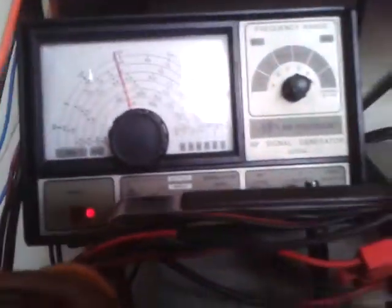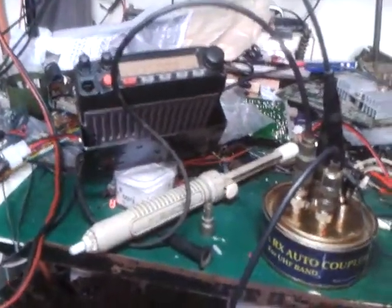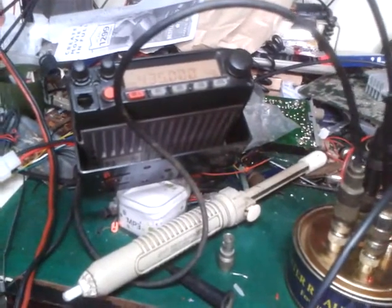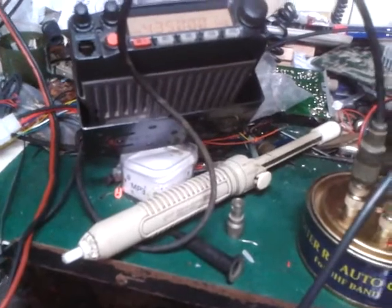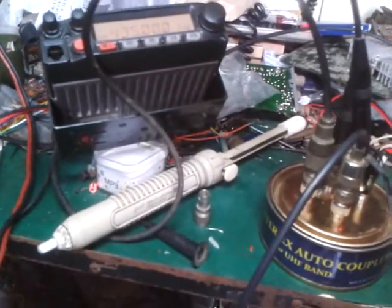As you can see, it was open and it was already tuned to 435, and that is the weak signal of the signal generator. It was connected to the autocoupler on that side. That is the weakest signal that will be emitted by the RF signal generator, tuned to 435 megahertz. Actually, the specification of this autocoupler is from 400 up to 850 megahertz on the UHF band.